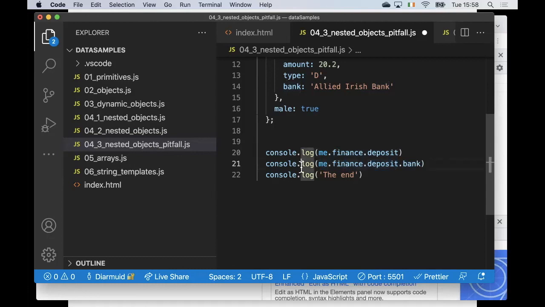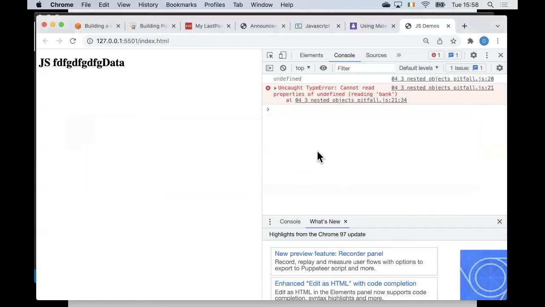So I enable that line of code, I save it, and lo and behold, I get my runtime error and the program actually crashes. I know it has crashed because the very last console.log, which outputs the end, is not appearing here at all.